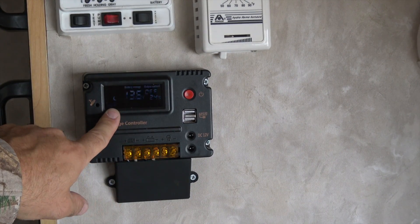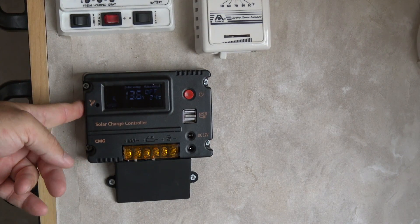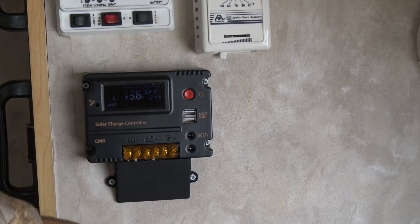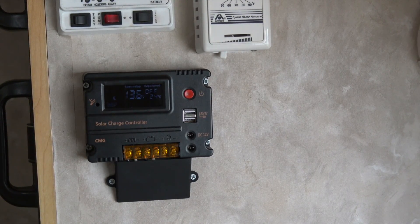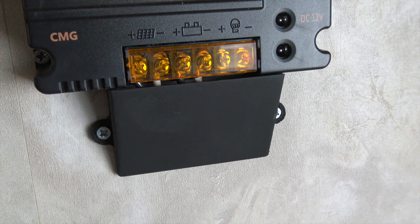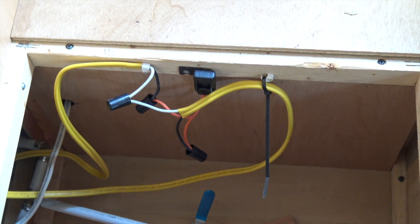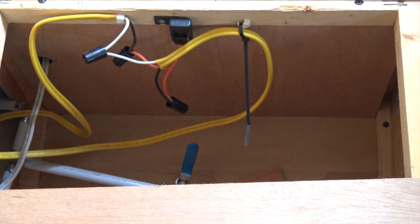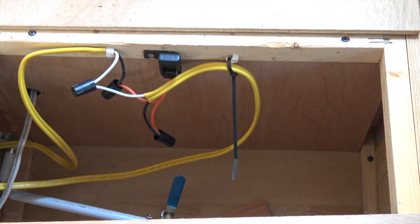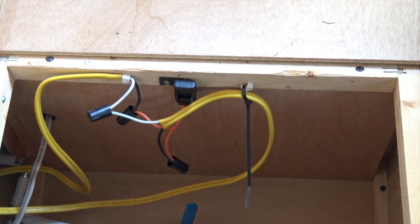Currently we don't have any sun so that's why it shows the little moon to indicate there's no sun. I screwed this to the travel trailer wall with four simple screws, and this cover I made on a 3D printer just to cover my exit point. I ran the wires from just below — I fit the wire up into the charge unit just by the side of the fridge here, put an inline fuse, and I used 12 gauge wire which is suitable for the load and current, and this feeds to an outside plug that I'll show you next.